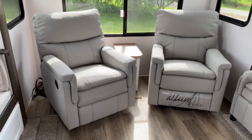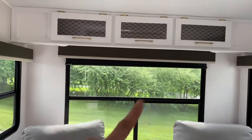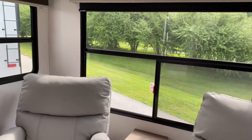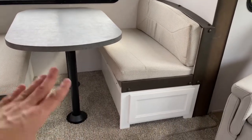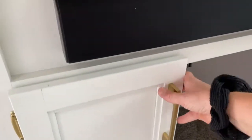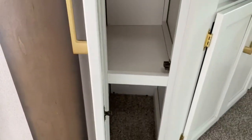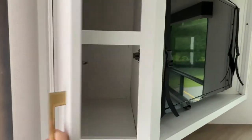You've got these gorgeous rocker recliners — these are incredibly comfortable, and I just love the fact that they rock. You do have some storage space up top. You've got the nice large picture windows back here at the back of the unit — you could put a lake view back there and it would be gorgeous. Over here you do have your booth, which will fold down into a bed, and it does have storage that extends to the back of the dinette. Over here is your entertainment center — you've got a TV, your sound bar radio, and some storage in here as well. There's a little narrow cabinet here that's still a great place to store some things, an outlet down there, and some more storage up top.